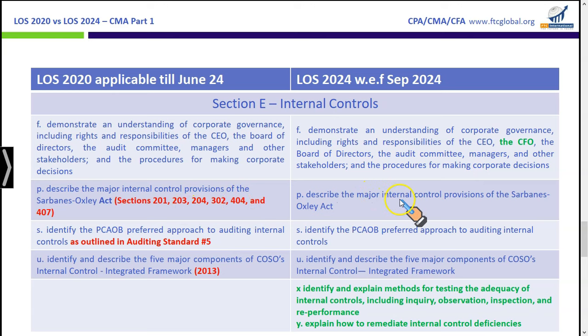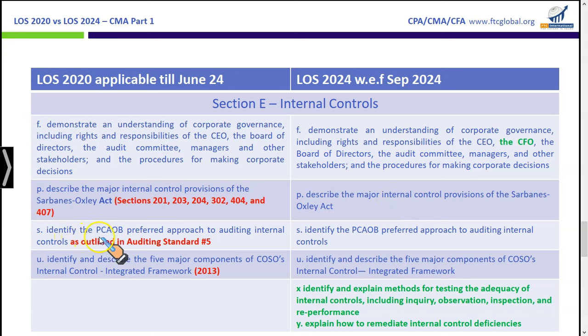Now, we are in a little gray area. We do not know what specific sections are examinable. So, describe the major internal control provisions of the Sarbanes-Oxley Act. I believe you can't keep things in this gray area this way. So, I would highly recommend to use the same sections as they are currently in your syllabus and use them from 1st September 2024 onwards, because the Sarbanes-Oxley Act is one of the largest pieces of legislation, so it's impossible to learn every aspect of SOX. So I would recommend to use these sections for your preparation.